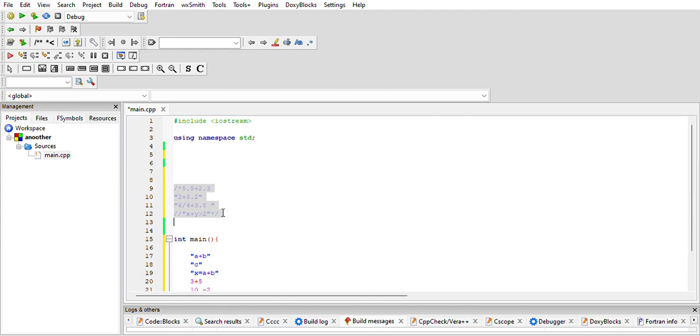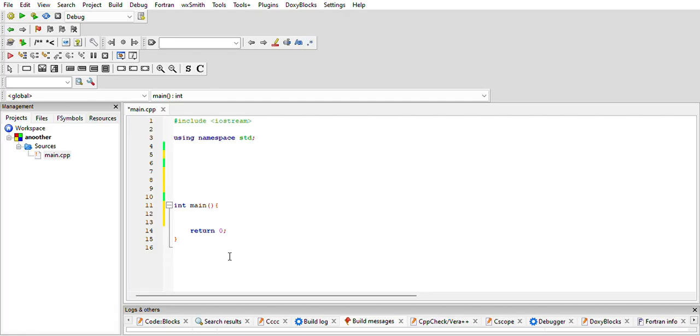So the if statement, you have a condition like maybe something like this. int age equal to 30, terminate.